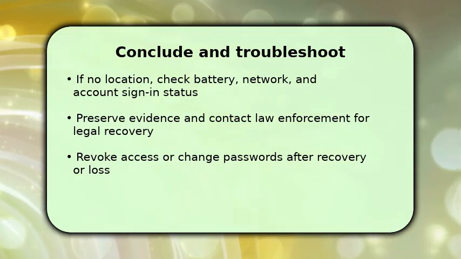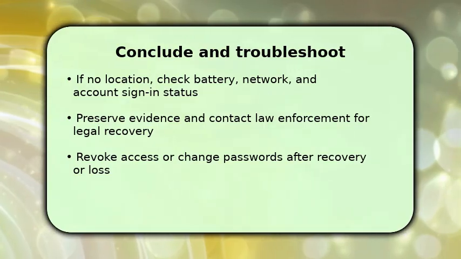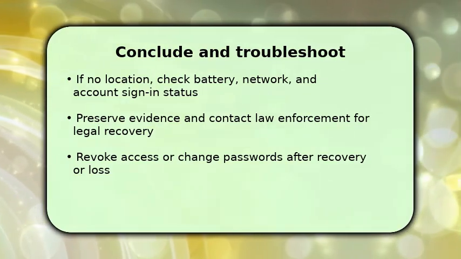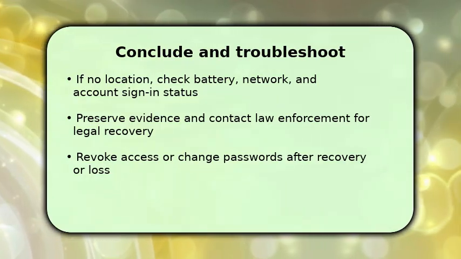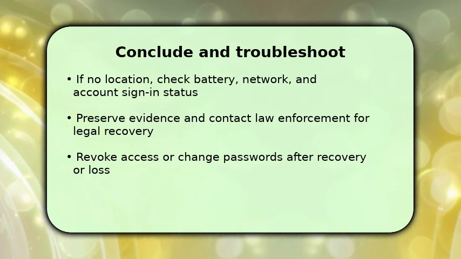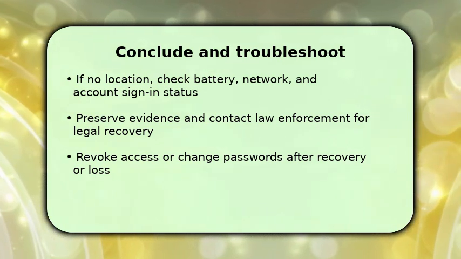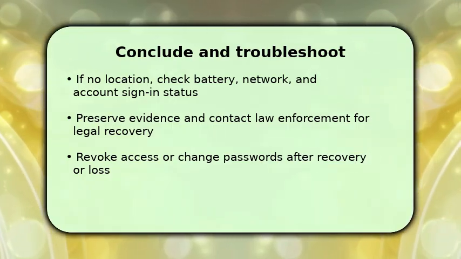If no location appears, make sure the phone has battery, network connection, and remains signed into the correct account. Try last known location and timeline. If problems persist, change account passwords to protect privacy and preserve logs or screenshots as evidence. This helps authorities if you need to escalate the situation.